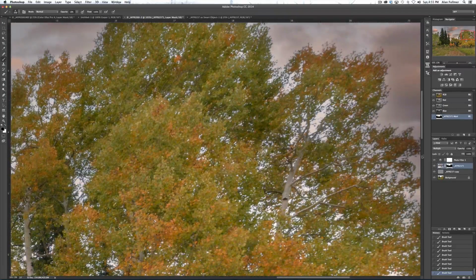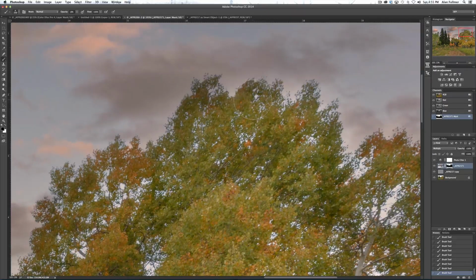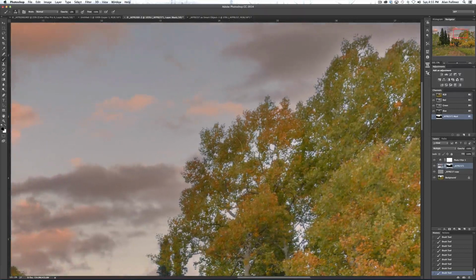I mean, there's some good contrast there, but probably a little too much. This happens when you have the overlay. This is one of the side effects of the easy way, but it's easily remedied.